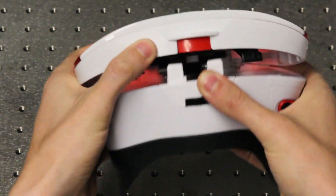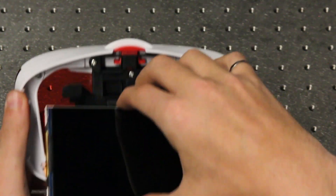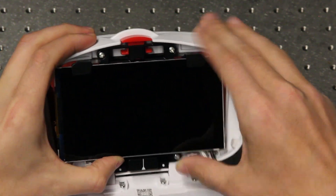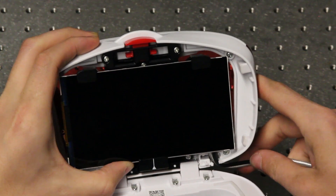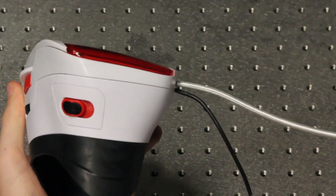Make sure you're able to get an image on the display before mounting it into the headset. The display holder in the headset holds the display in place via a clamping mechanism. To install the display unit, slide it into the top holder slot and push up. This will cause the bottom slot to move down. While the holder is pushed apart, slide the cables through the slot on the bottom of the back plate. Once the cables are in the slot, gently let go of the display, allowing it to be clamped from the bottom.